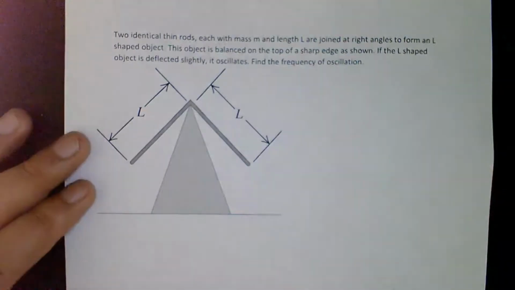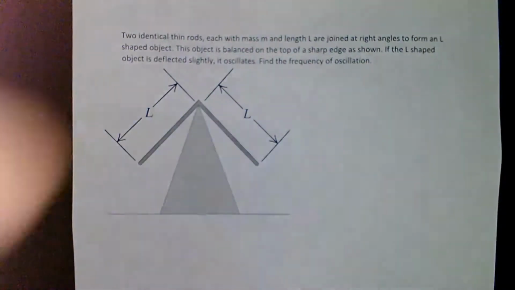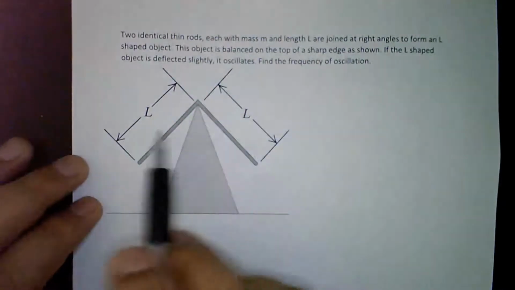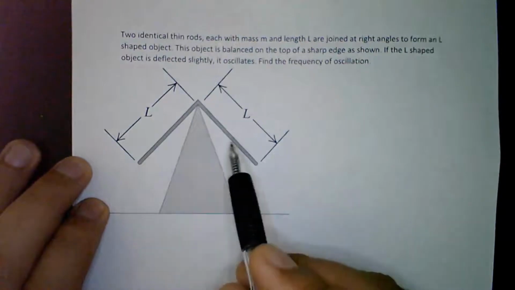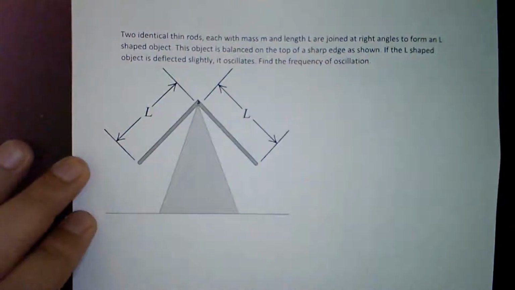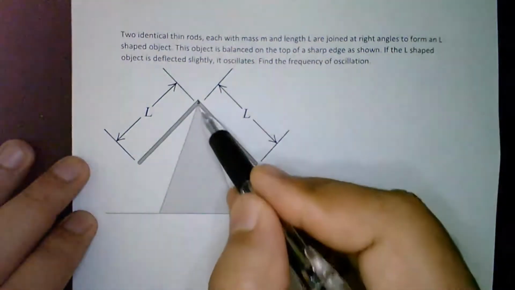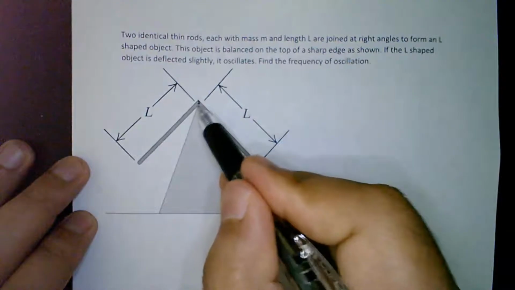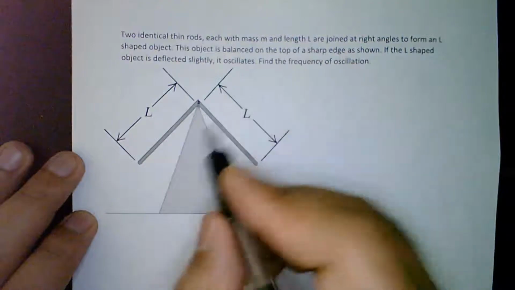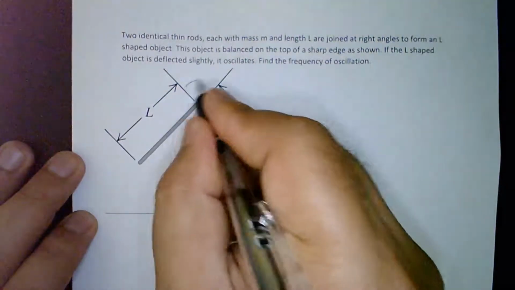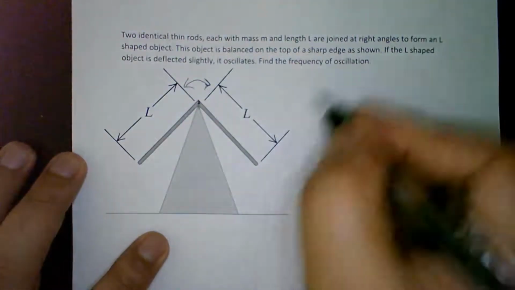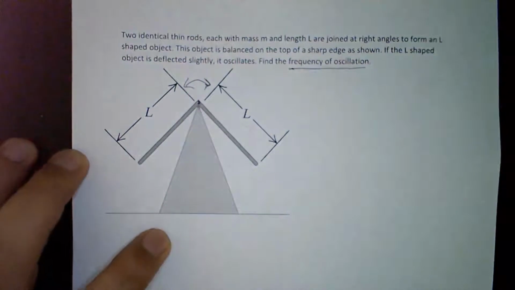Here's the next question, and this is the easy one. Again, you have two thin rods having length L each, combined like that. They are connected here, combined at the tip, and pivoted at this cone, at the knife edge. If you just displace it by a little angle and release it, it will go into simple harmonic oscillation. It's asking what's the time period and frequency. Once you find the time period, you can find the frequency.